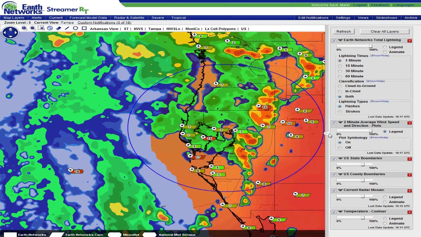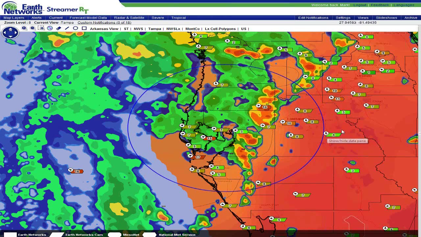The next thing I want to go over that would be a useful item to use are notifications. Notifications essentially are locations that are set up to monitor certain weather elements reaching certain thresholds, such as temperature levels or distances from a location. And what they can do is they will audio alert you or visually alert you or email alert you based on the notification that has been set up.